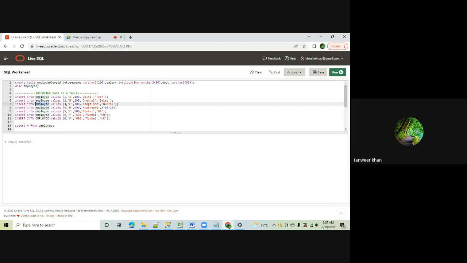So this table name, the column name, these reserved keywords, you are free. You can write in uppercase or lowercase. This is not Python or Unix where you have to be case sensitive. Column name, table name, reserved keywords, you can write in uppercase or lowercase, your wish. Nobody is going to stop you. That is not a problem.